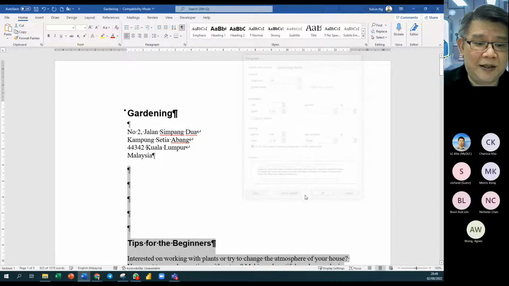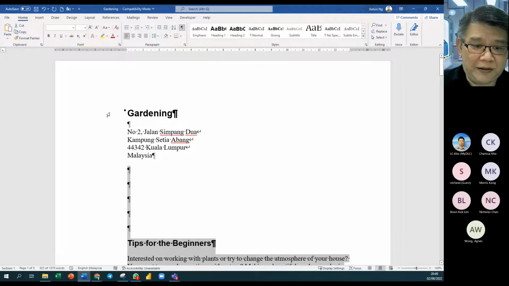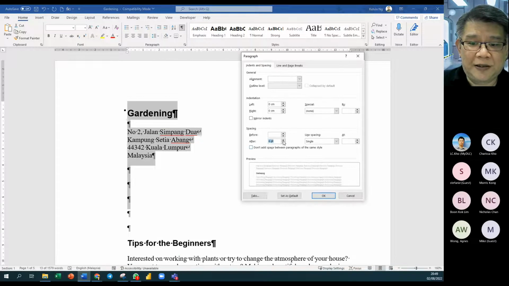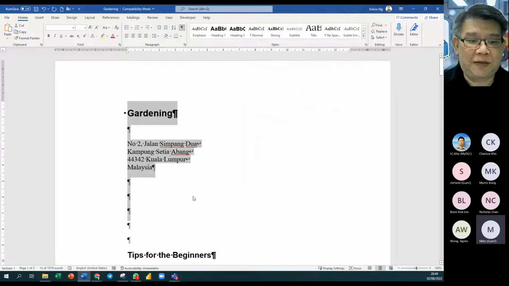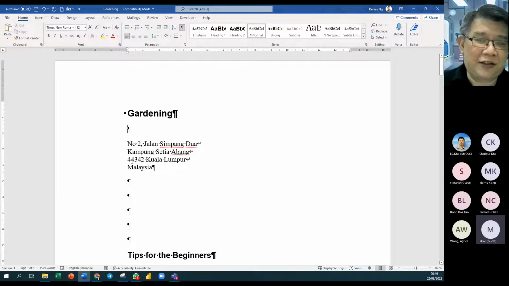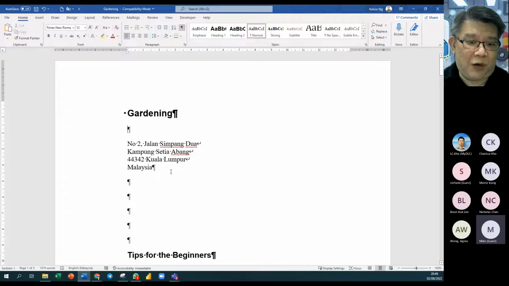Everything will be big. But this paragraph won't be big, simply because it is not a new paragraph. Each line is not a new paragraph. So the line spacing helps you to preserve one paragraph even though they're in different lines. So this is where people use this line break.